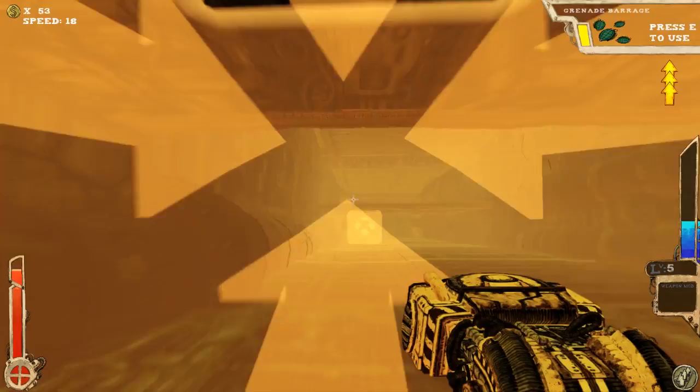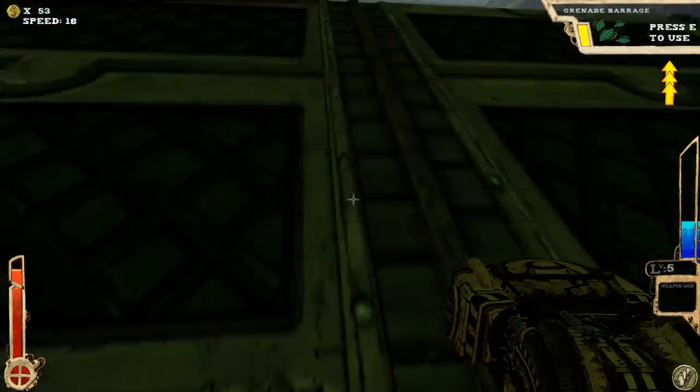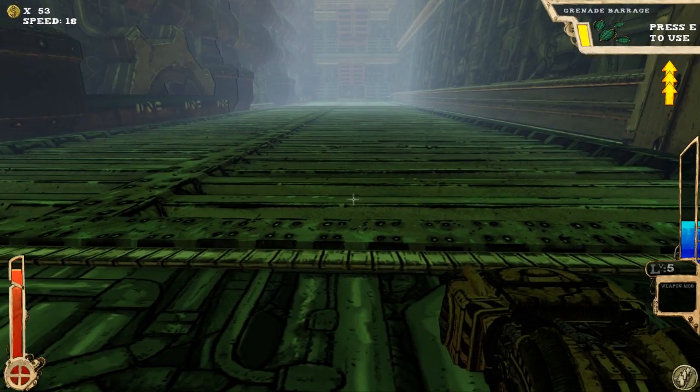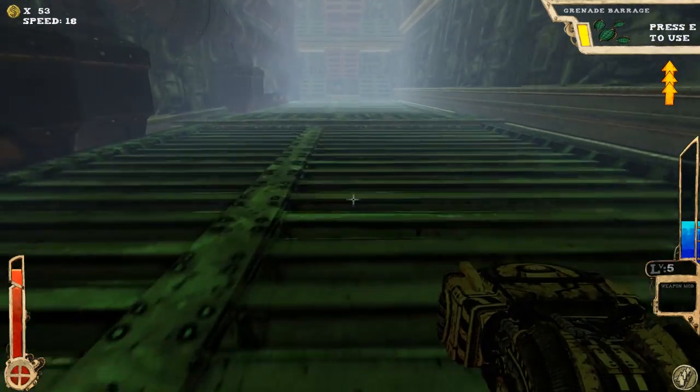Alright, it looks like I have to go all the way back through here again. Oh, that's fine. It'll be easier along the way. Oh, thus the messages. I got it. Alright, well, let's just wait for this to flip again and we'll go from there. 1, 2, 3. There we go.